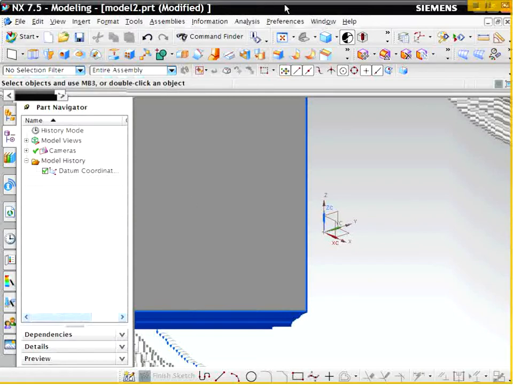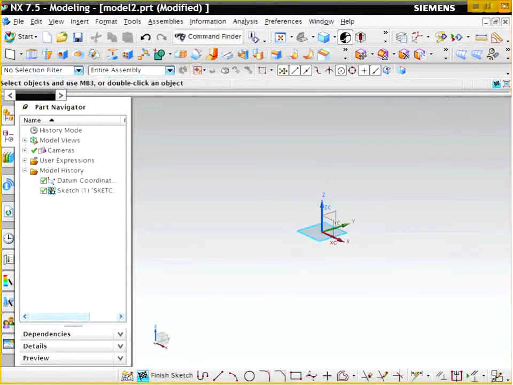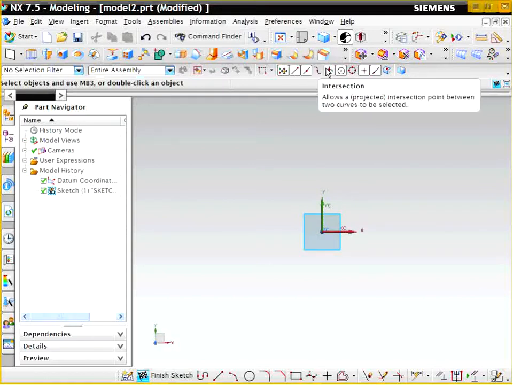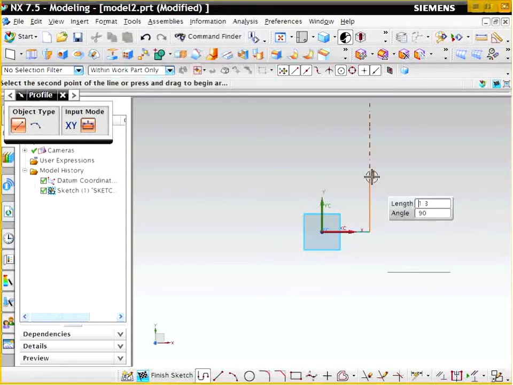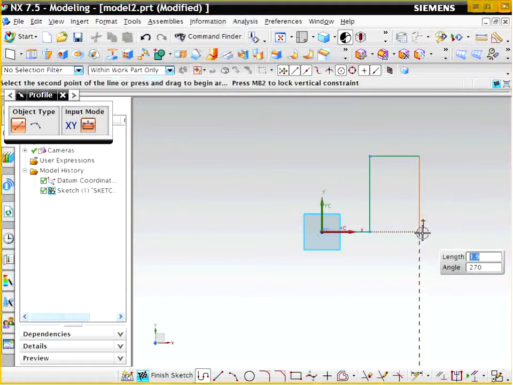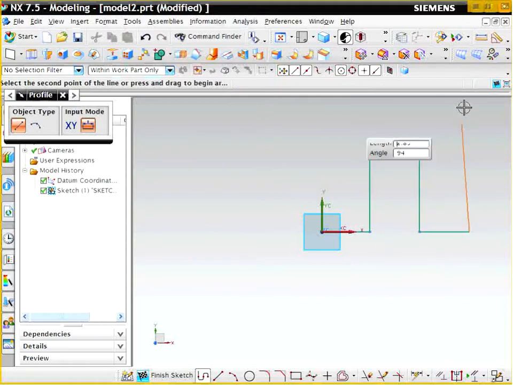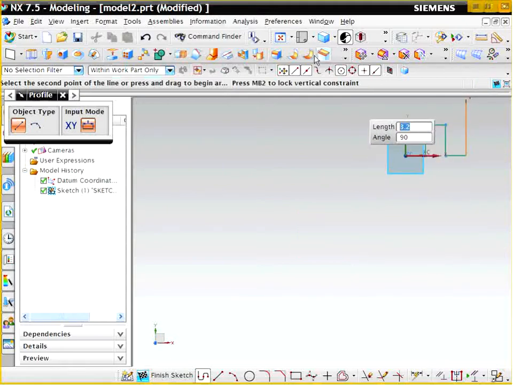Let's go ahead and start a new sketch. I'm going to be teaching you guys today about the edge and face blend features. So I'm going to just draw a profile. I'm drawing the sketch on page 152 of your text, and it looks something like an H. Go ahead and draw the best I can.